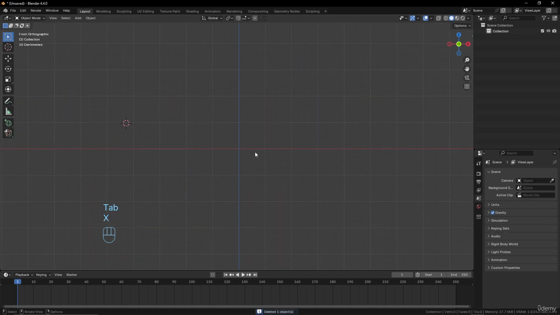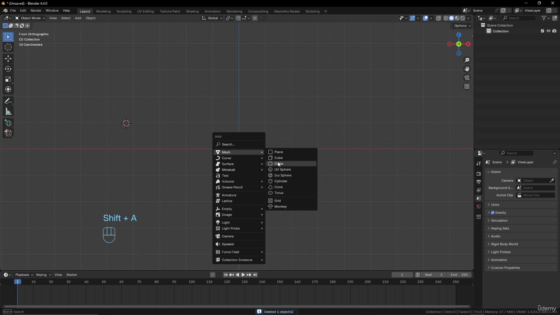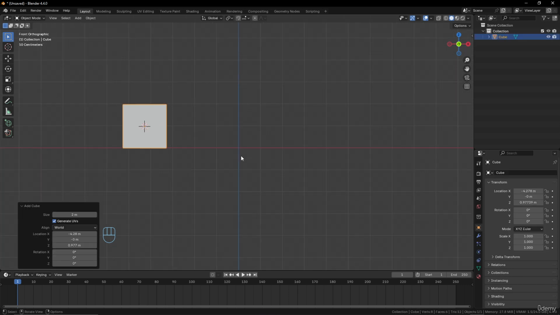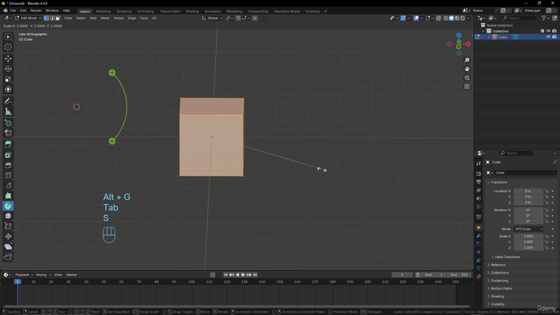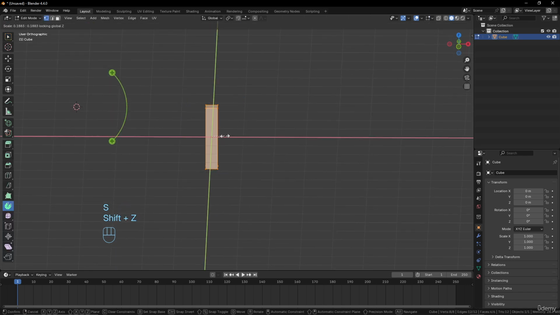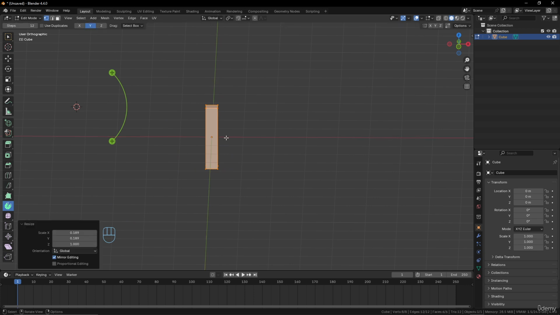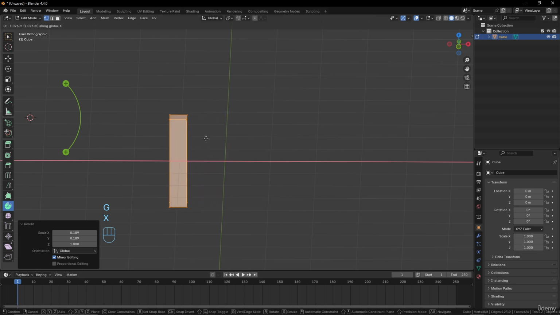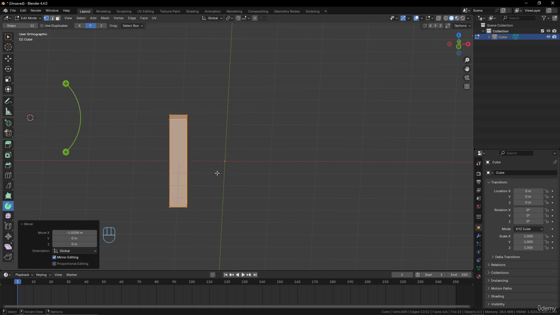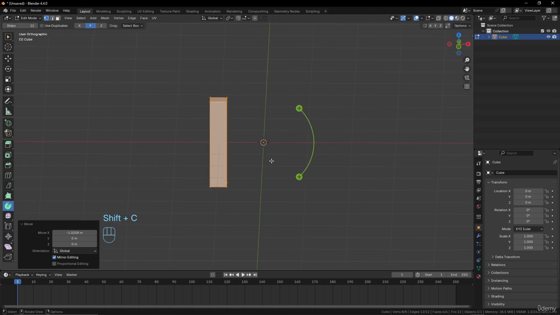For example, if you have some pillars like this, let's make a pillar here with a cube. I will put my object in the center, so I will press Shift Z to make a kind of pillar shape here, and then I will drag my object there in edit mode, so the 3D cursor can be in the center.